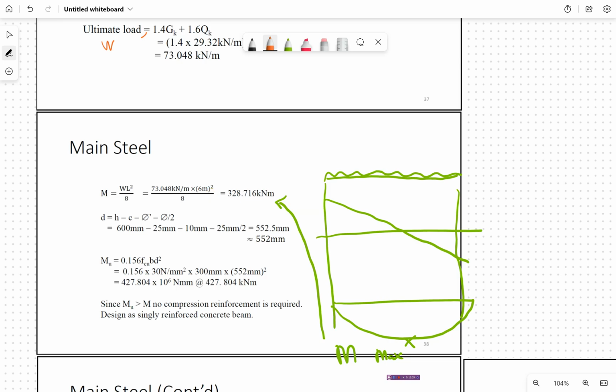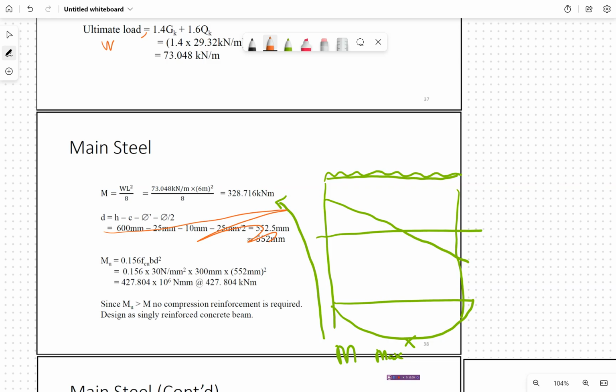Next, okay, kita ignore dulu this one. Ignore dulu, tak payah tengok lagi. Okay, you tengok dulu MU. So, MU di sini, apa beza dengan M? So, M here means the moment yang produced by the load. Okay, jadi itu yang di-carry oleh beam. Itu yang datang, yang transfer ke beam, yang beam tu kena carry.